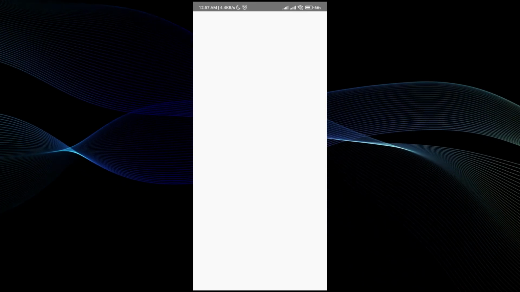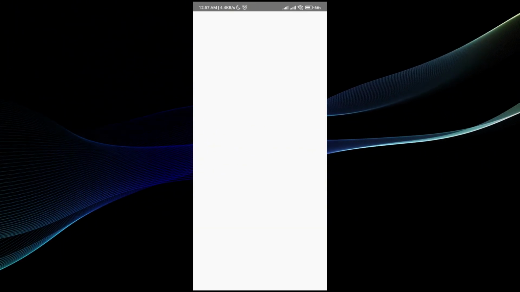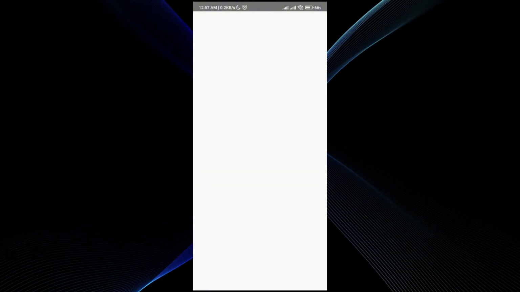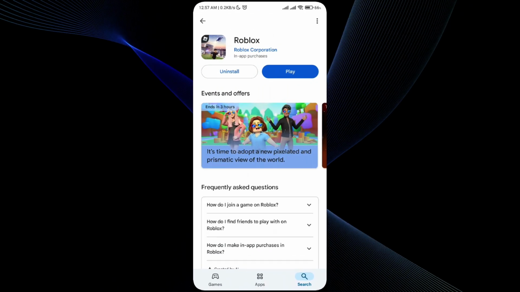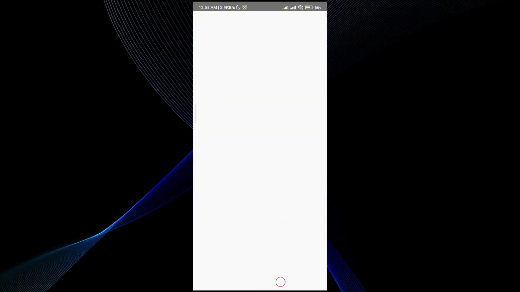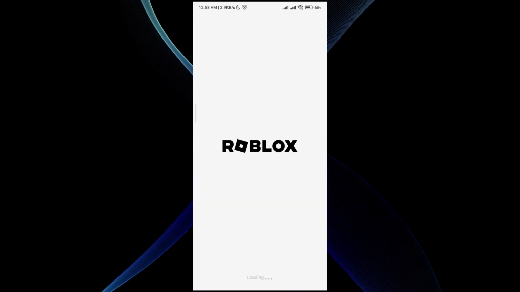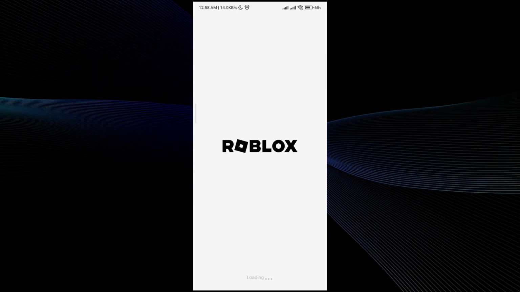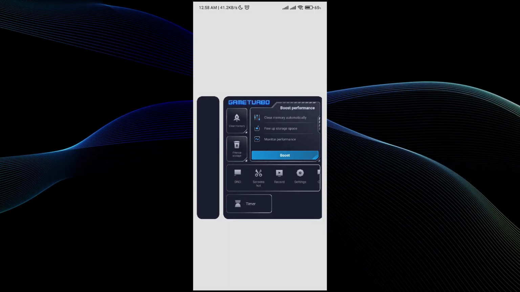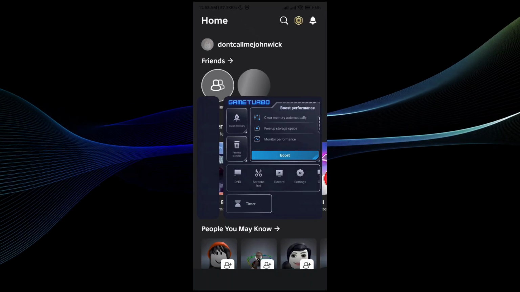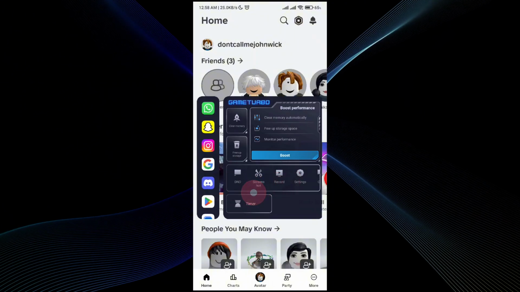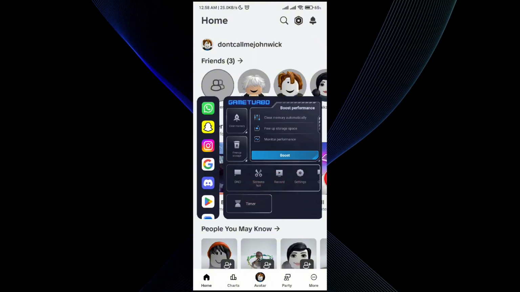So you can go to the settings and make sure that when you play a game, you lower the game settings. And the other thing is, you can always use a game booster application. For example, for my phone, there is a game booster application that I'm using that boosts the game speed and cuts down every background activity, right? Like this one. This is named Game Turbo. When I use this application, I can boost the speed and cut down all the background activity that is happening in my mobile phone. So it is that simple.